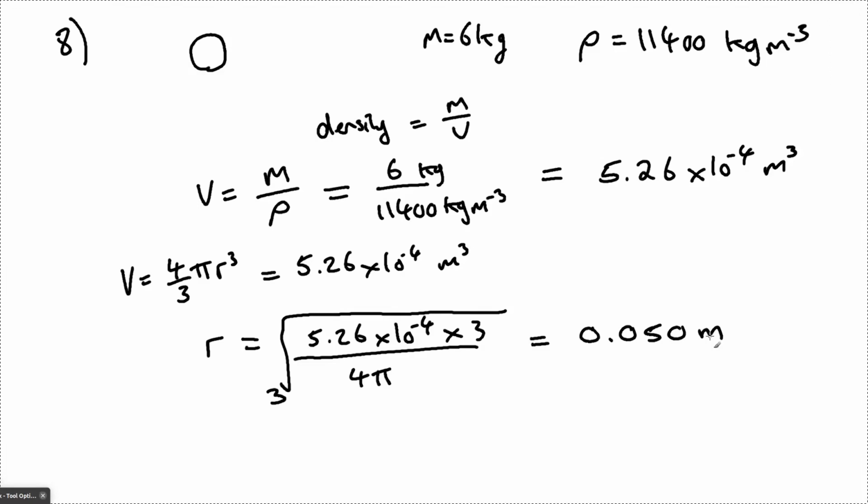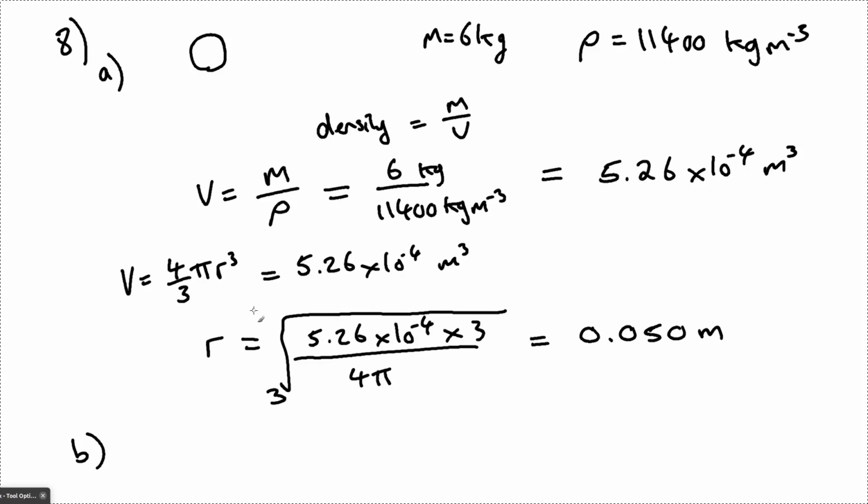What we then have is two of these lead spheres which we are told are touching. So that was part A there. Part B, we've got two of these lead spheres, they're touching. If they're both touching, imagine here two lead spheres touching, basically the centre of masses are going to be 0.05 times 2 meters apart. It's going to be 0.1 meters apart.